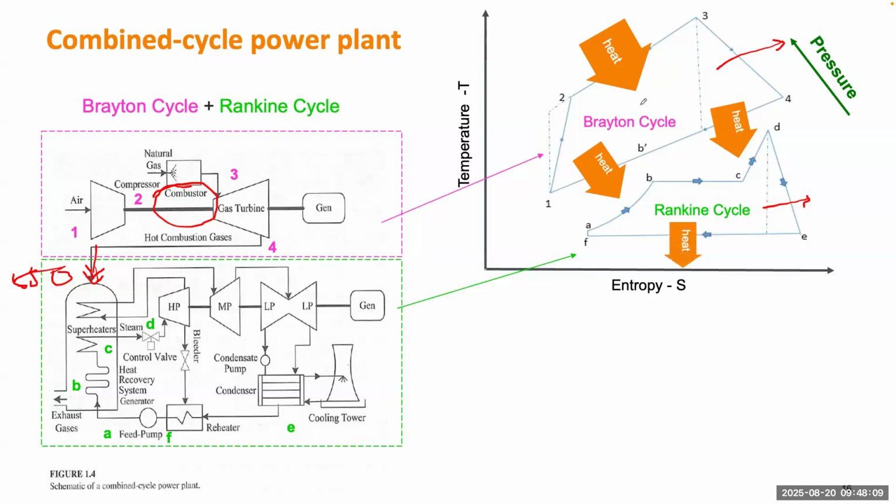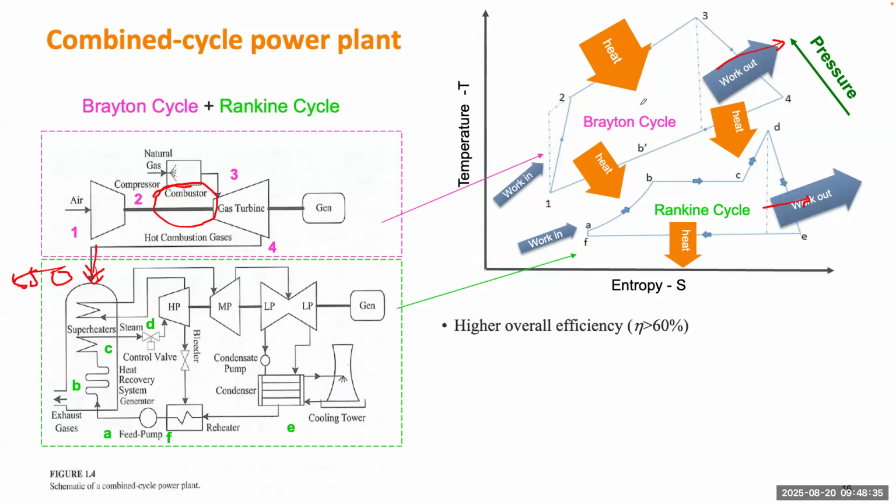And finally, a little heat will be leaving due to this cooling tower. So the change of the total heat will indicate how much work you can do. Those will be the directions when the work is done. Definitely, if you want to drive the cycle to run continuously, you also need to give it a little work. Okay, so the overall efficiency can reach 60%, higher than 50%, because the overall efficiency will count the areas of both cycles, not just a single cycle.